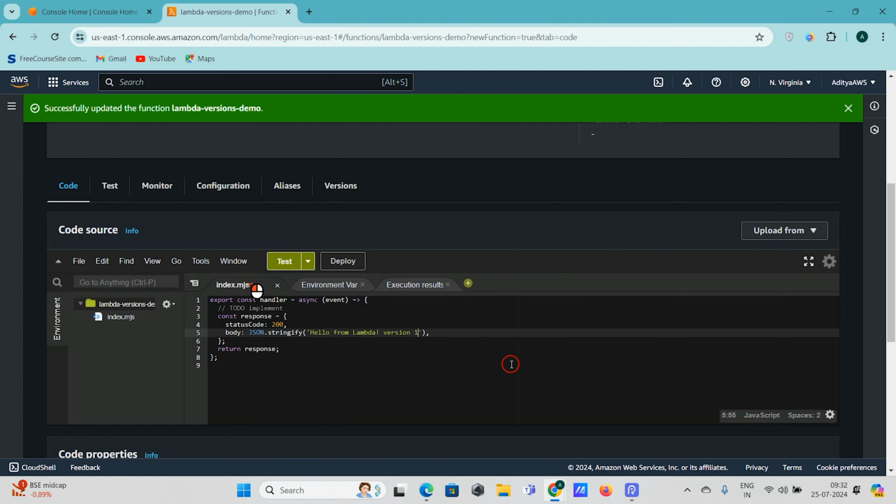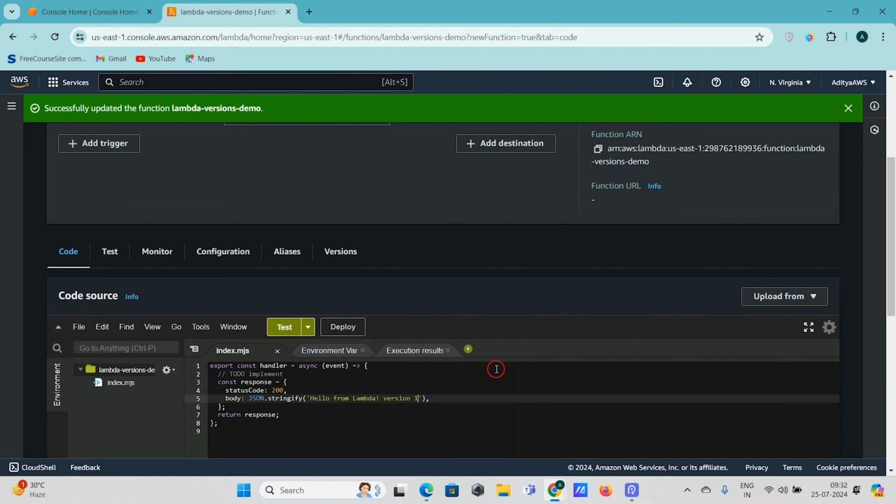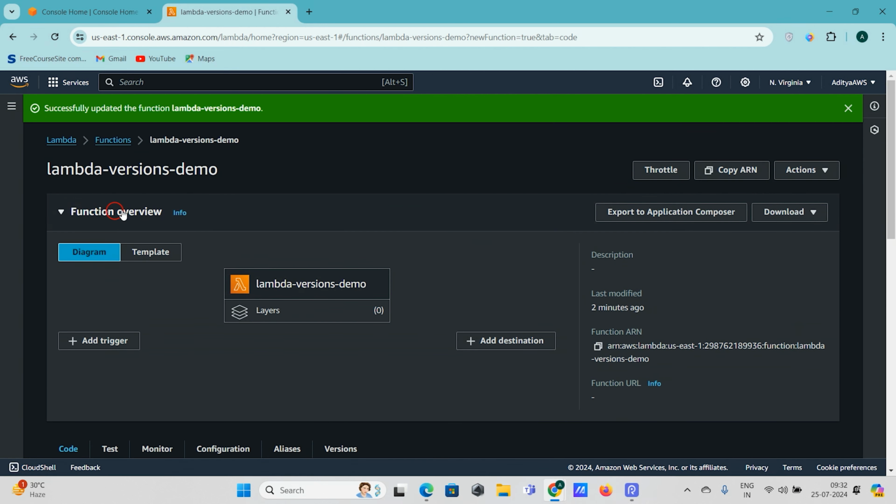Now in your real world scenario, you write your code and you are good with the code, and you want to fix the version. How can you do that? If you scroll up to your Lambda function, on the top you will have this thing called Actions. If you click Actions, you will have different options like publish new version, create alias, deploy to Lambda@Edge, and even delete function.